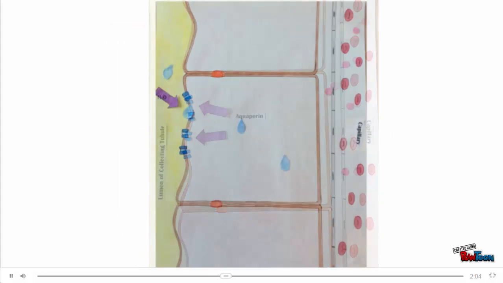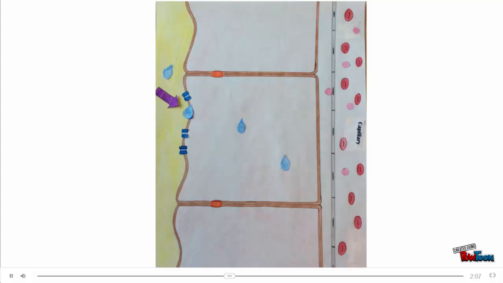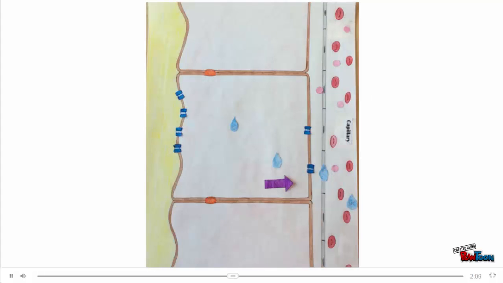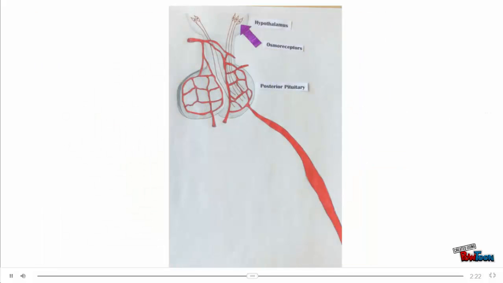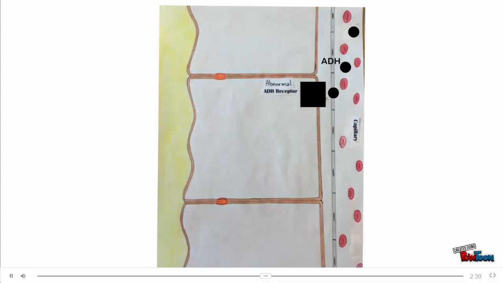Once the aquaporins are inserted into the membrane, water moves from the collecting duct into the cell to be reabsorbed into the surrounding capillary beds. This increased reabsorption of water would then decrease the concentration or osmolarity of blood solutes and increase the osmolarity of the urine. Once the blood has been diluted enough, the osmoreceptors shut off the signal to the hypothalamus and the release of ADH stops. In my case, the lithium treatments have destroyed the vasopressin protein receptors.